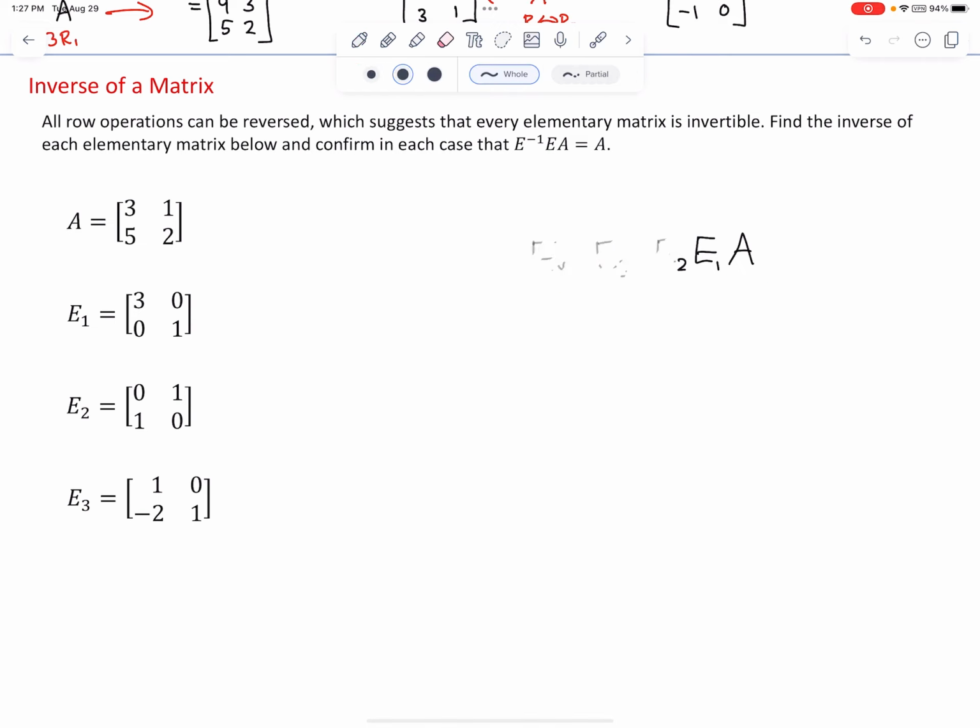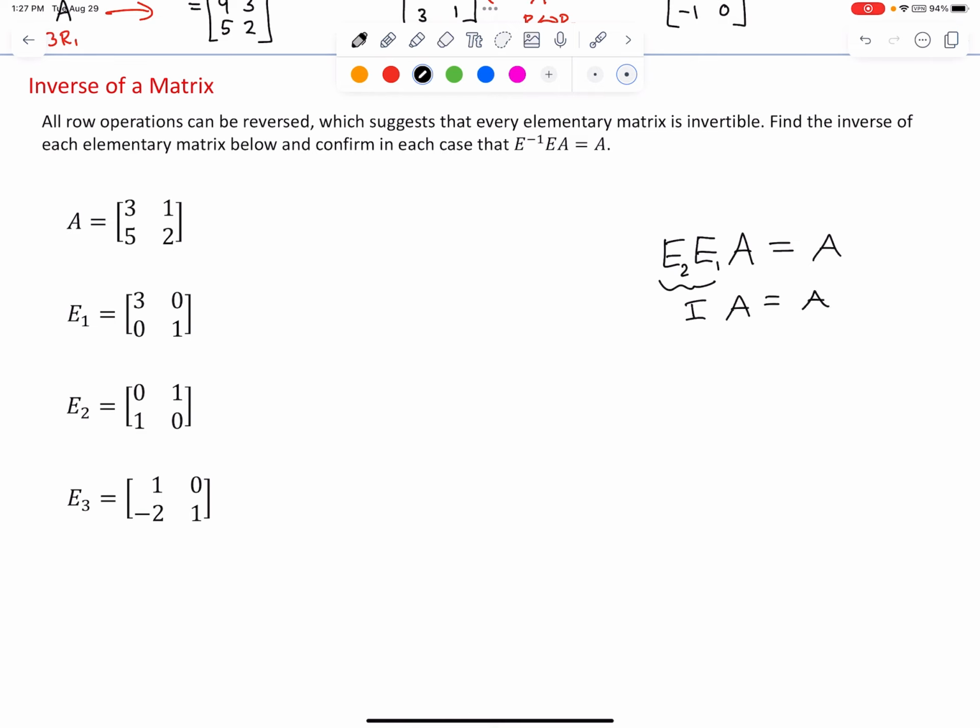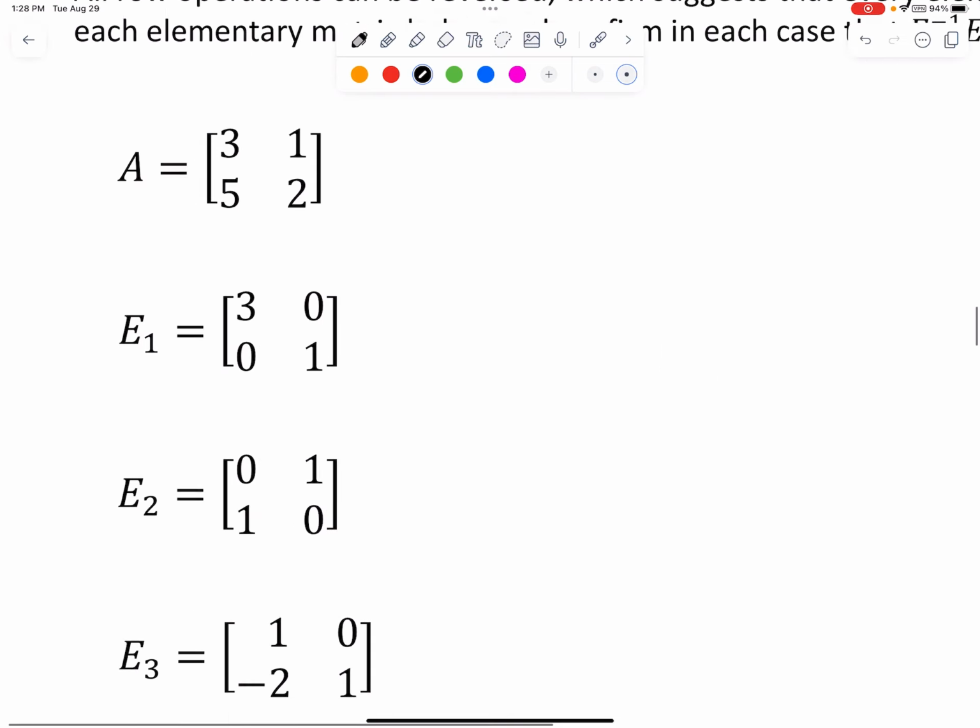But if you were to do a row operation and then simply reverse it to go back to A, that would suggest that there's a second row operation you can perform, and that the result here will wind up being A. This means that whatever this is, it has to be the identity, because the identity times A is the only way you can get A back. Which means that if E1 and E2 multiply to be the identity, that means that E2 has to be the inverse of E1.